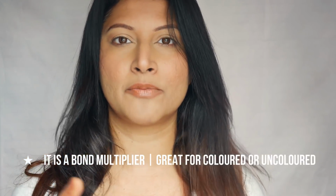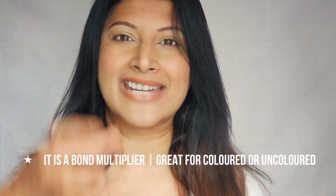What Olaplex does is it works to mend the structure of the hair rather than smothering it in moisture to mask the damage. So coloring your hair eats away your hair protein, and it completely breaks apart the sulfur bond. And what Olaplex does is it repairs that bond. It links the bonds together, and it prevents further damage, and it makes it much more smoother and shinier. A lot of the hairstylists, what I started noticing, is they add this to the developer as well when they're coloring your hair, so that it'll be a lot less harsher and a lot more manageable after the color goes. You will not see it being even more drier.